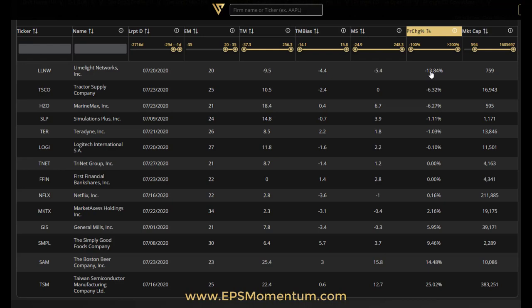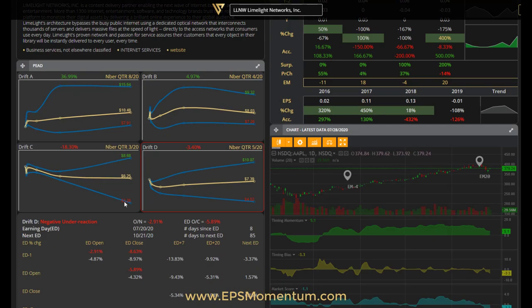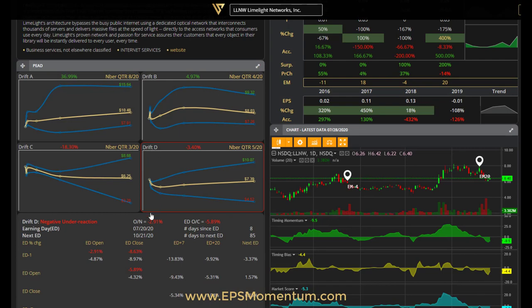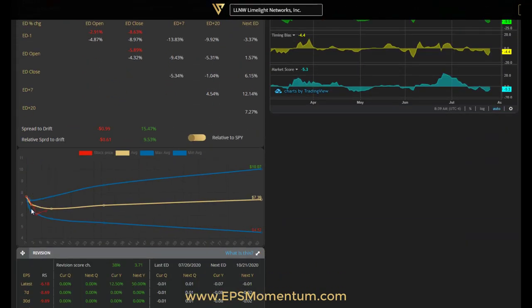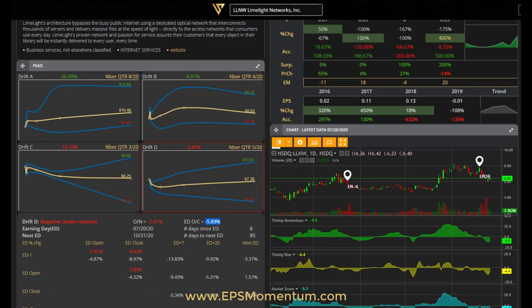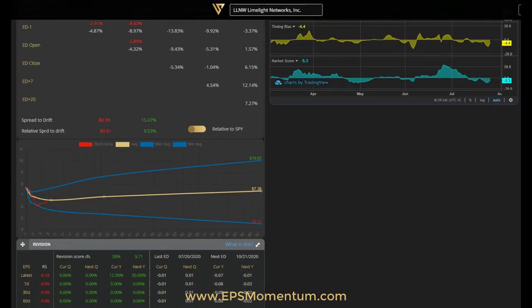What I mean by that, if you click on -13%, see how the drift is negative overnight and negative during the first day of the earnings season, the earning quarter. And this is what happened here. It actually was negative twice, of course, and now it hit the minimum, and now it's rebounding a bit. So although it's been down, it is meant to maintain course and go back up slightly. That could be just a temporary downslope.